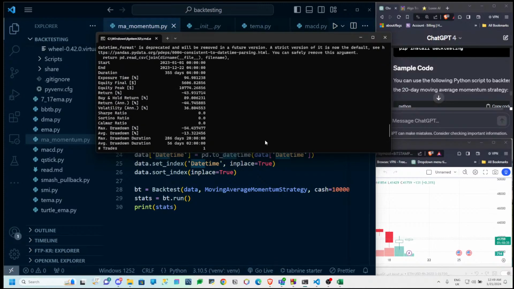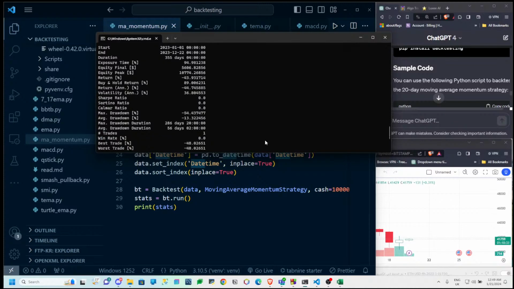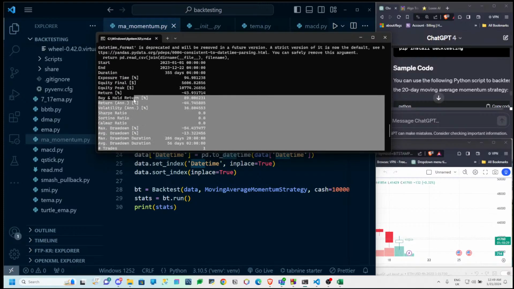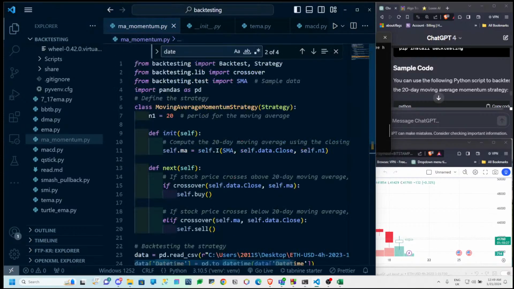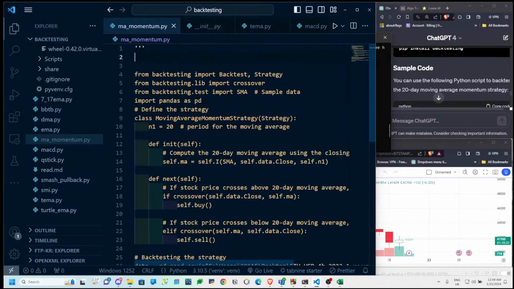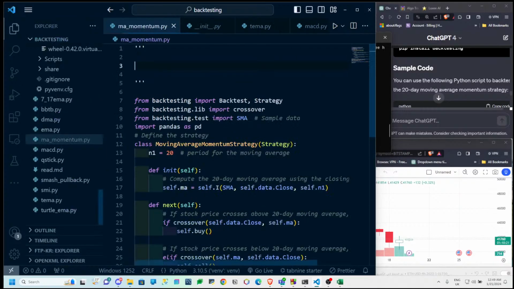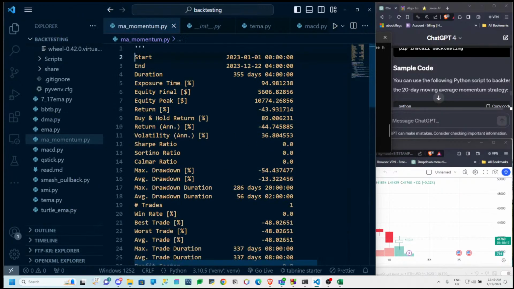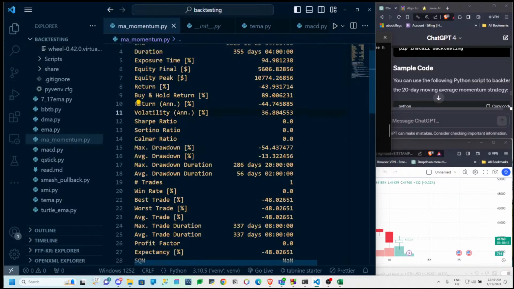Well, we got only one trade, well, it's fine. I'm gonna take it. I'm just teaching you how to backtest, right? So this is the output of our backtesting.